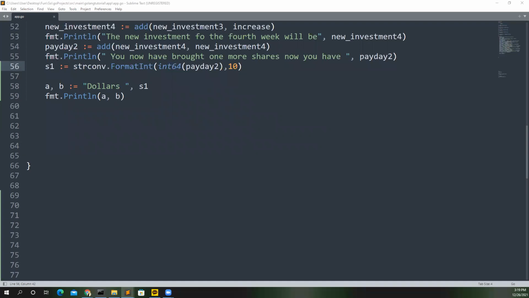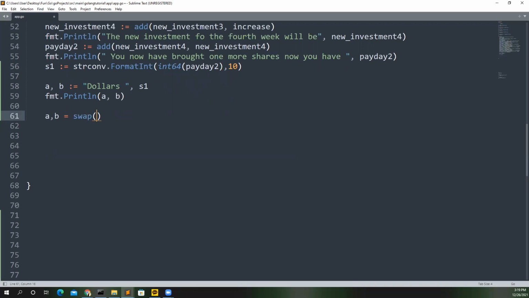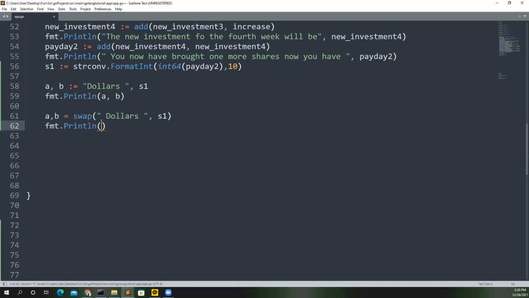What we'll do is swap A, B, and now we'll swap these two things around.